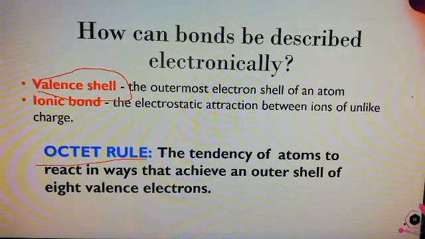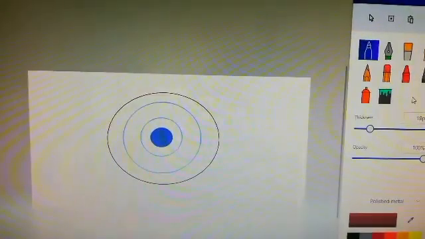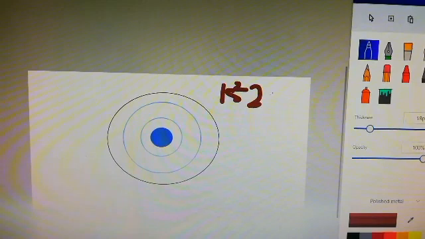Okay? So, let's have an example, yung ating neon. So, neon has an atomic number of 10. So, pag isusulat natin siya sa ating electronic configuration, sa orbitals natin, neon is 10, so 1s2, 2s2, and 2p4, right? Ayan.